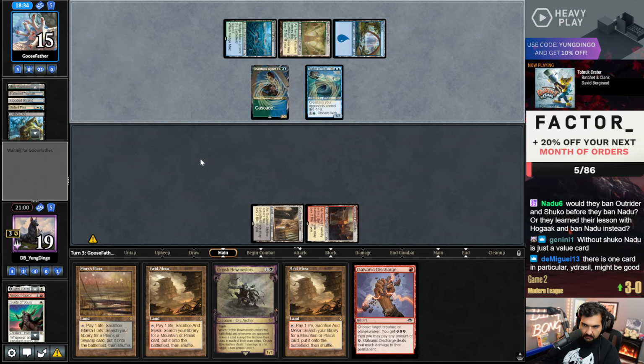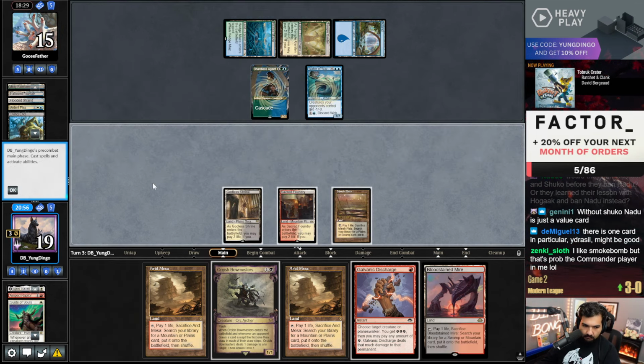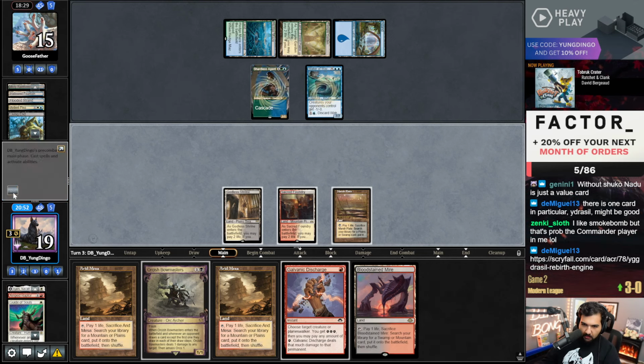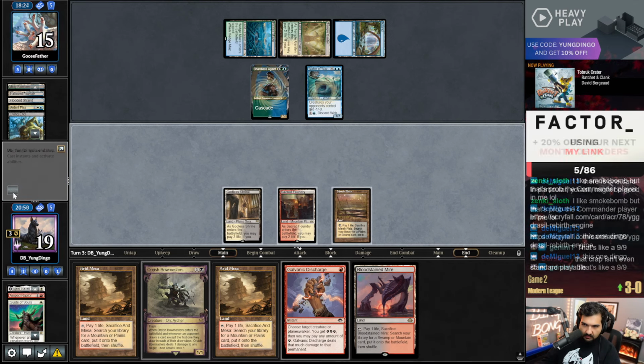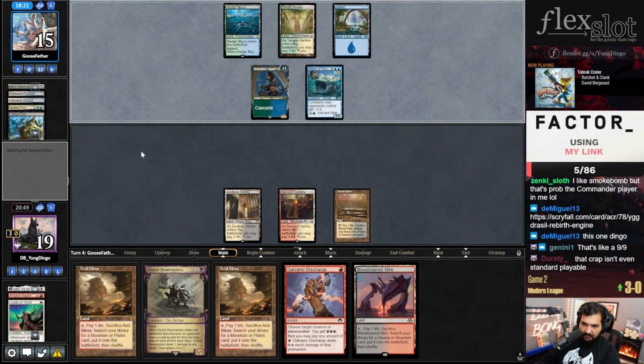By board. Can I beat a 7-7 and a 2-2? Probably not. Smoke Bomb's very flavorful. Not even standard playable. Tough. Tough times for Assassin's Creed.